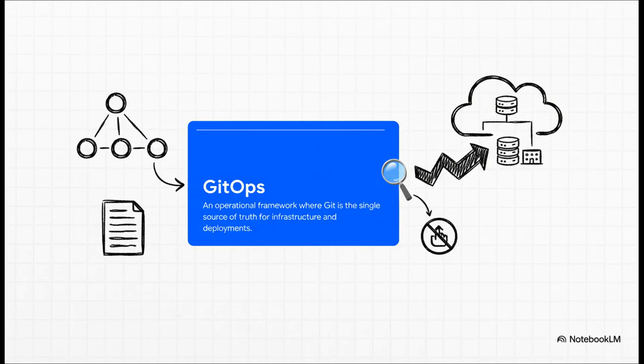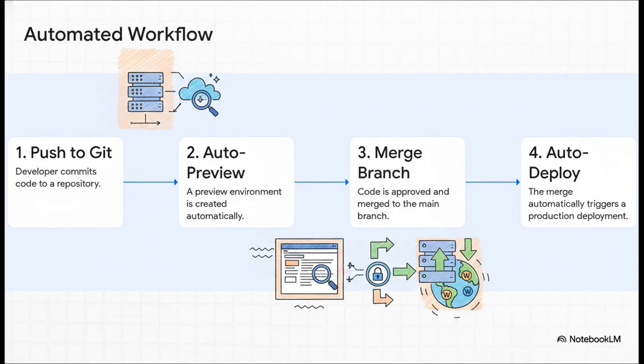So how do we fix that? The magic behind this new automated world is a concept called GitOps. All this really means is that Git, where you're already storing your code, becomes the boss. It becomes the single source of truth. Whatever your code looks like in your Git repository is what your website will look like automatically. No more SFTP, ever.